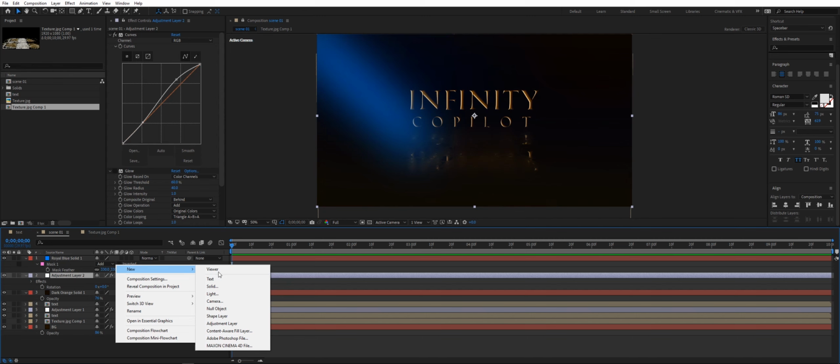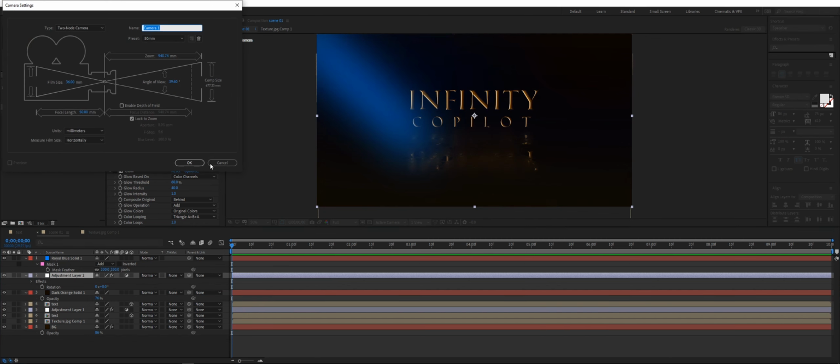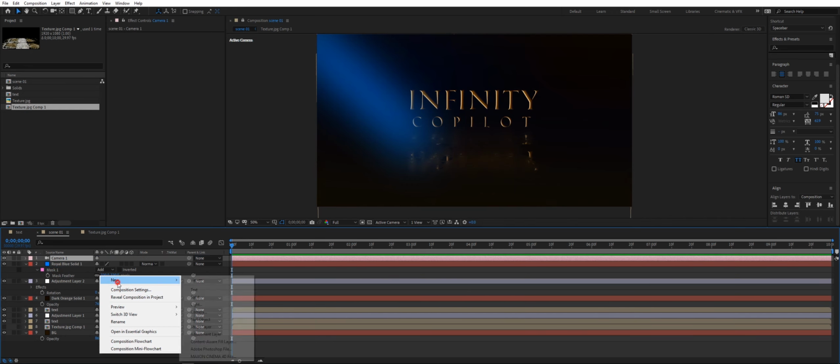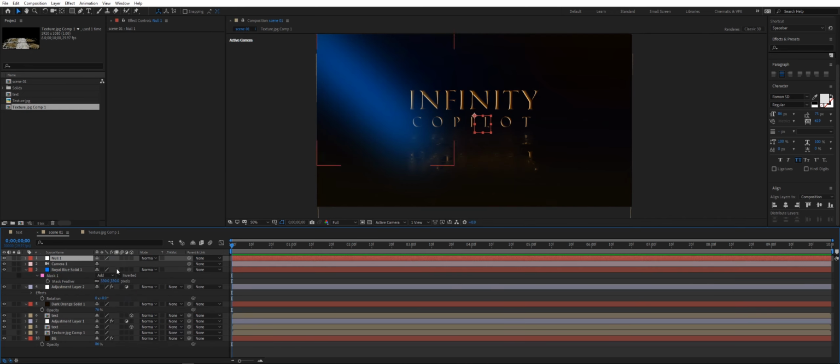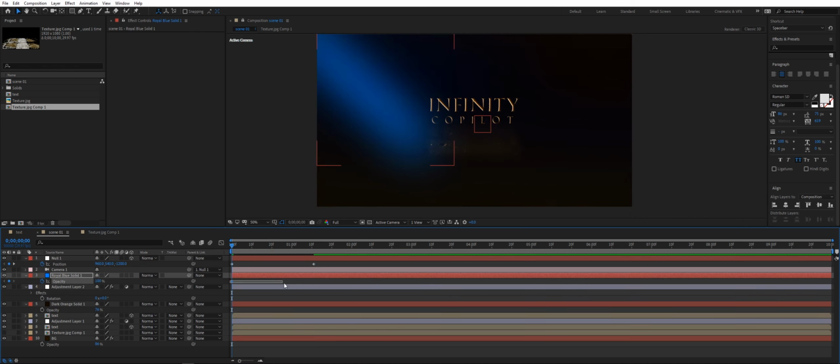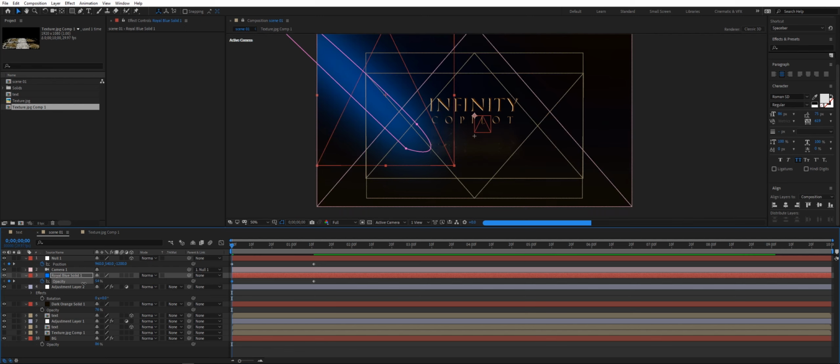And now we're gonna add a camera. We're gonna use a camera just to create some movement in our scene. Now we're also gonna create a null object, and then we're gonna link our null object to our camera, and then we're gonna switch that into 3D mode as well. And then hit P on your keyboard, then just move about 10 frames, and then just move back, just go back a little bit, just move back again. And we also want to use our opacity options on our volume rays. So hit T on your keyboard for that. You're just gonna bring it down as the camera moves, and we're just gonna create cinematic motion in our scene.